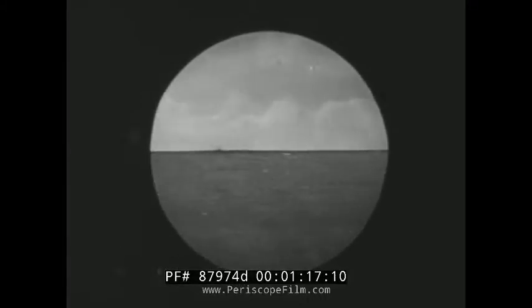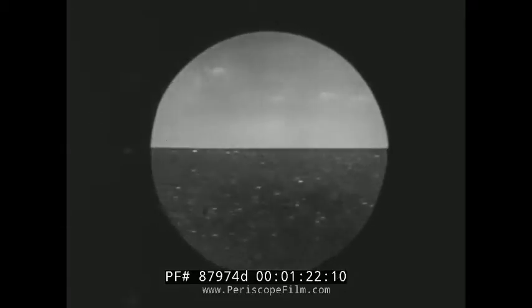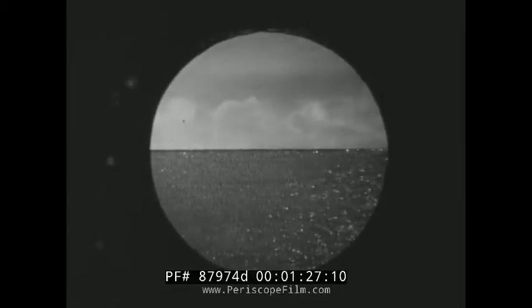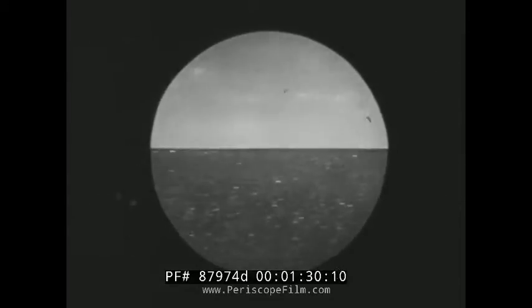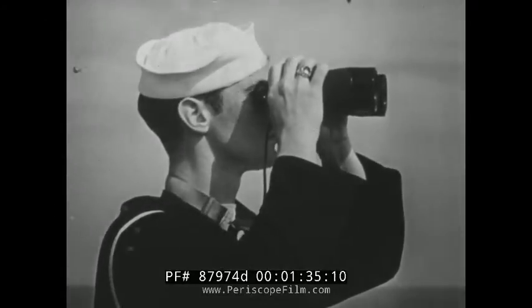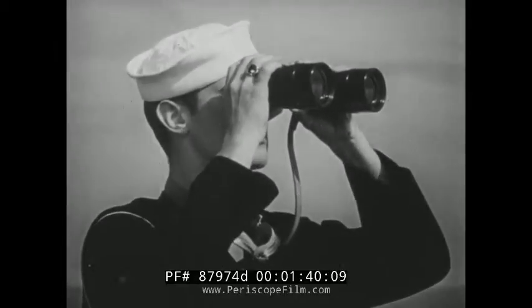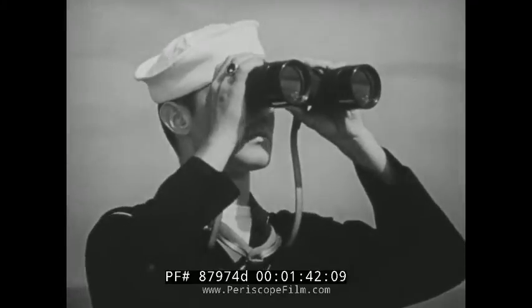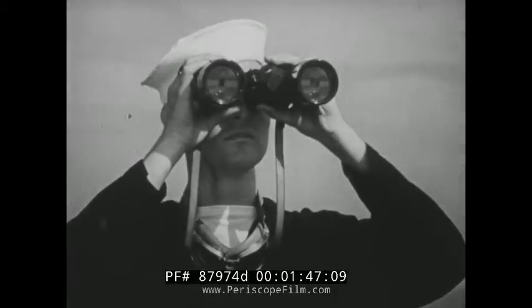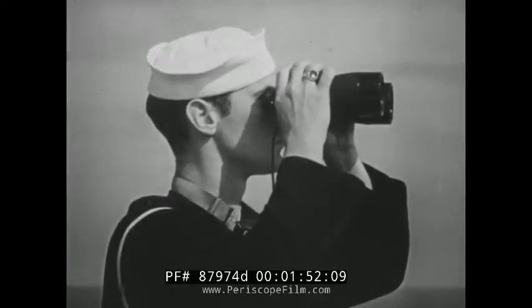This illustrates how difficult it is to identify an object when the binoculars are moving. While you can see large objects on the horizon, you would be unable to detect small objects or ships far beyond the horizon showing only a topmast. In the step-by-step scanning pattern, the lookout pauses long enough to search an area carefully, then moves to the next overlapping area and searches it. Notice also that he returns quickly in a broad sweep to the starting point to repeat the scanning pattern.